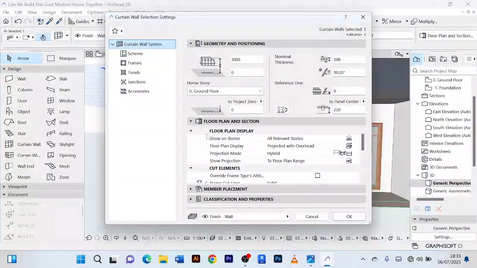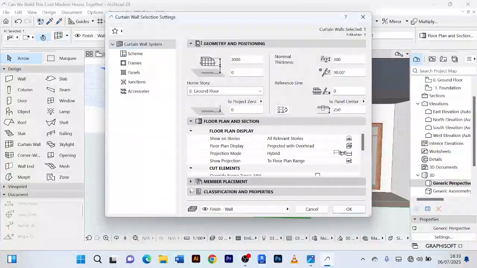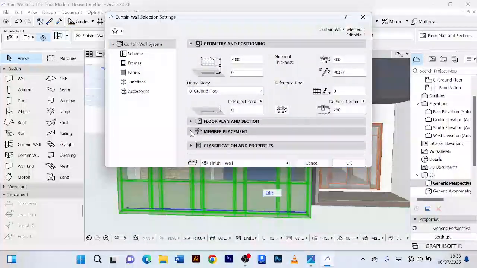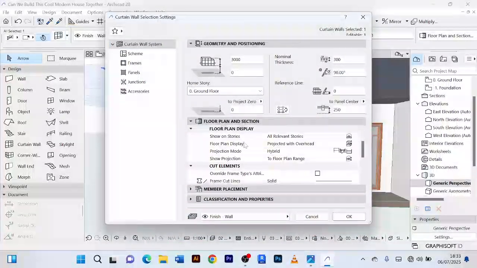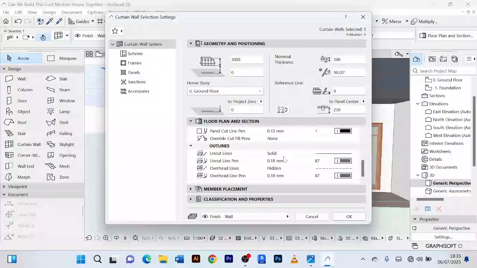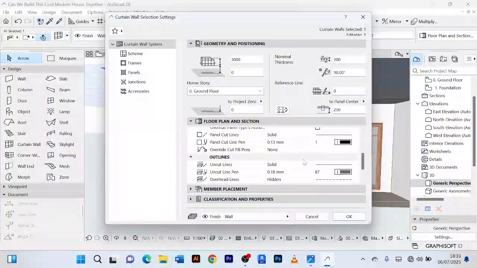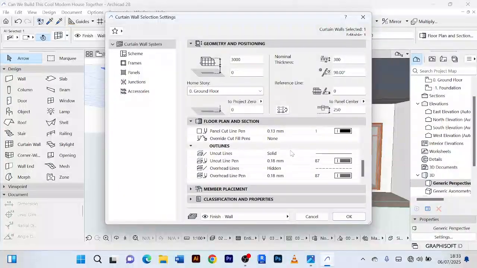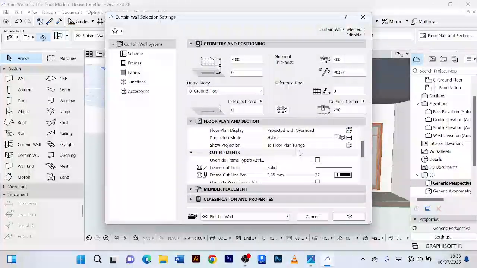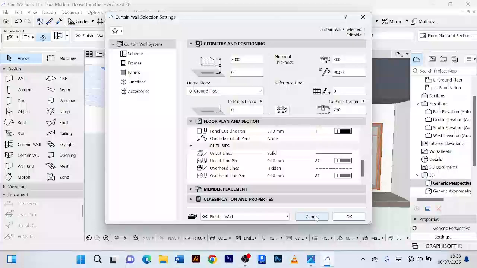So here you can do a lot of settings, but I'll not dive so deep into them, but you can explore it here. Most of the things are basically just a change in the material and removing some components on the parts of the curtain wall so that you can have something that looks neat.